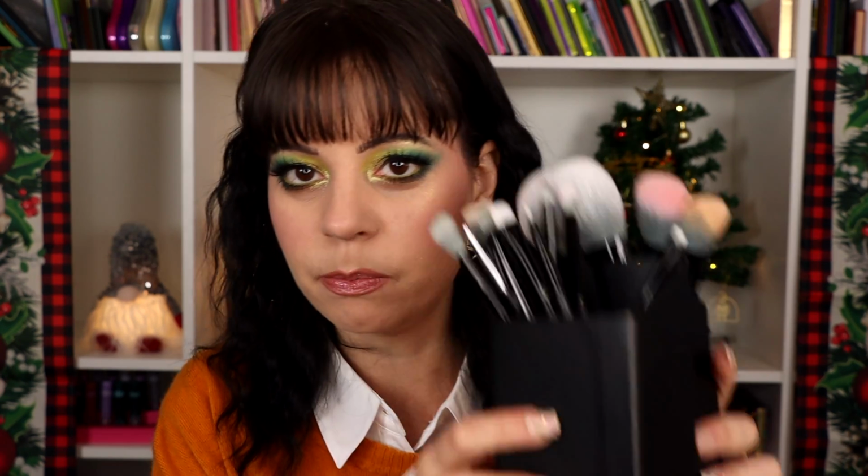My highlighter, which is probably buried under all of my stuff in front of me, is of course the Noctilucent palette from Blend Bunny, and I wanted to use this because I was trying out the new brush set from Lethal as well. There was a highlighting brush in here, which is sort of a fan brush, and I wanted to see how this formula would work with this brush, and this brush is amazing. I like this so much more than I thought I would.